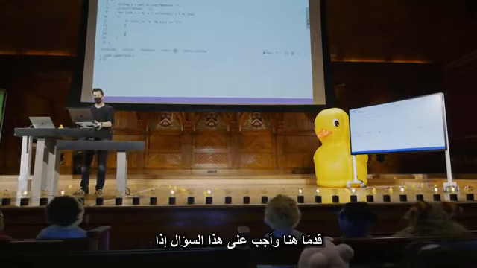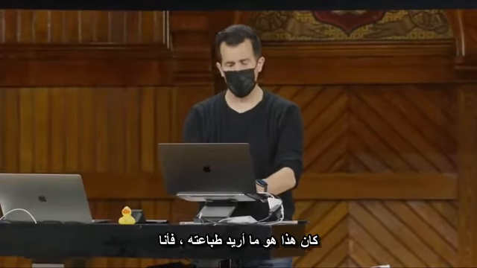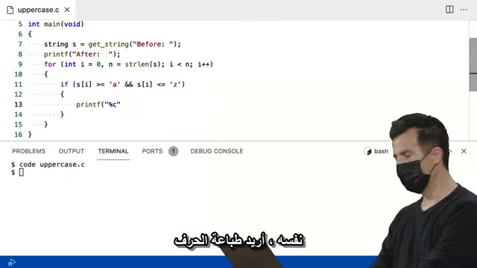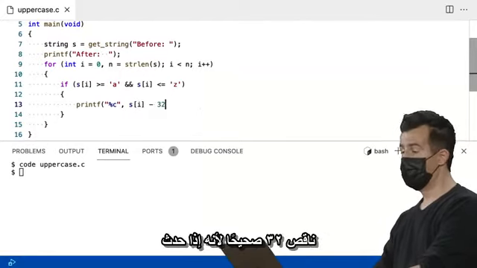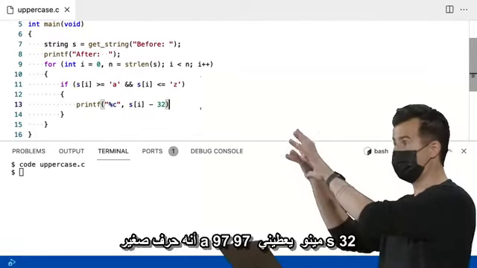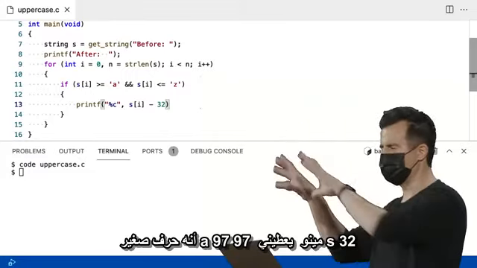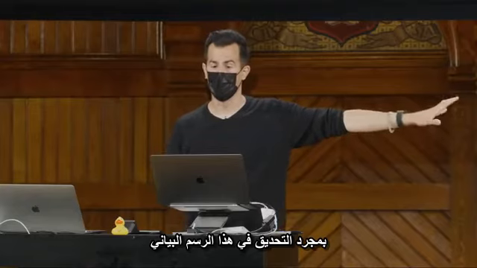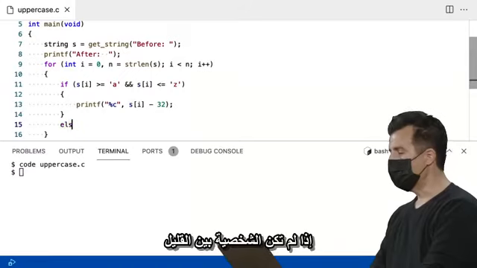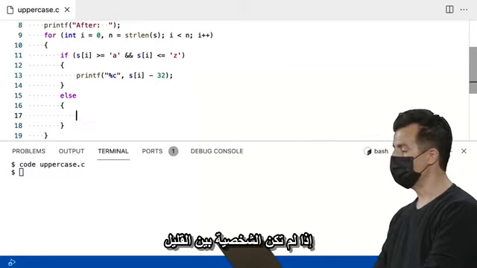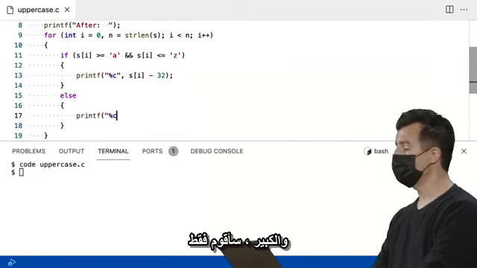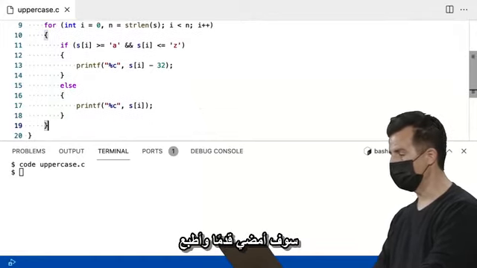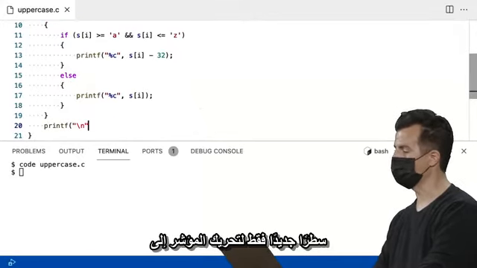All right, so let me go ahead here and answer that question. If it is, what do I want to print out? I don't want to print out the letter itself. I want to print out the letter minus 32, right? Because if it happens to be a lowercase a, 97, 97 minus 32 gives me 65, which is uppercase A. And I know that just from having stared at that chart in the past. Else, if the character is not between little a and little z, I'm just going to print out the character itself by printing s[i]. And at the very end of this, I'm going to go ahead and print out a newline just to move the cursor to the next line.